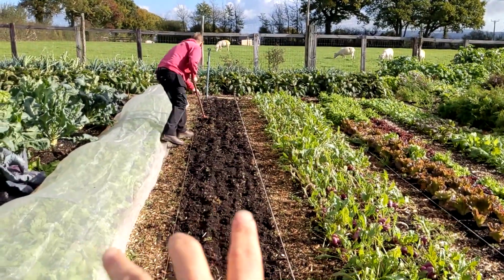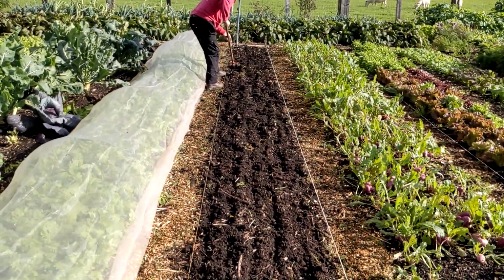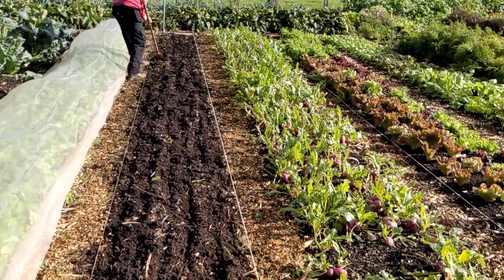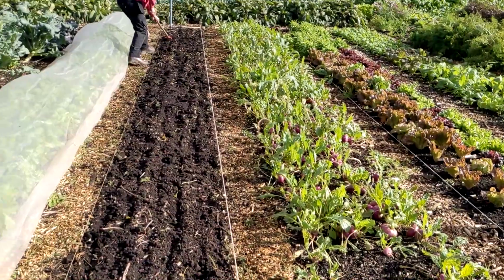The strings help to get a feel for what the area is that you're trying to work on. And if at this stage the wood chip in the pathways was a bit low, it would be a good time to top it up.